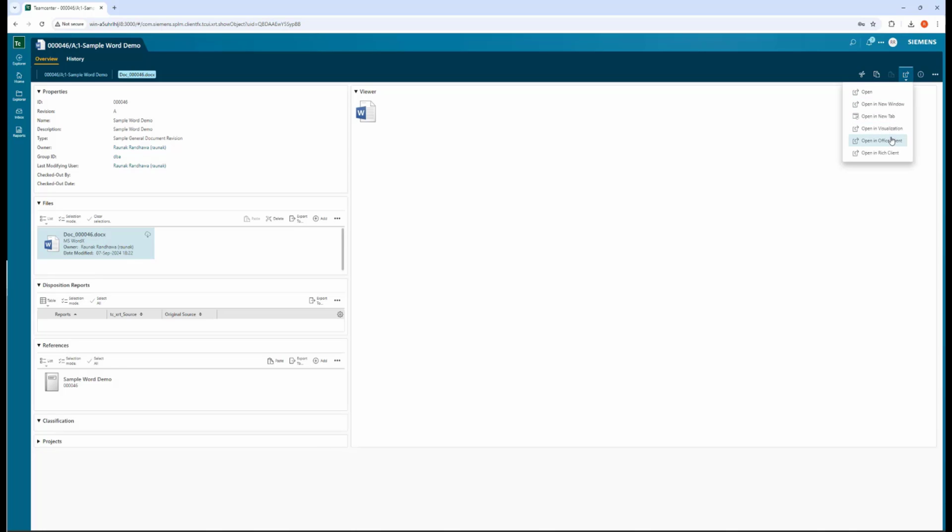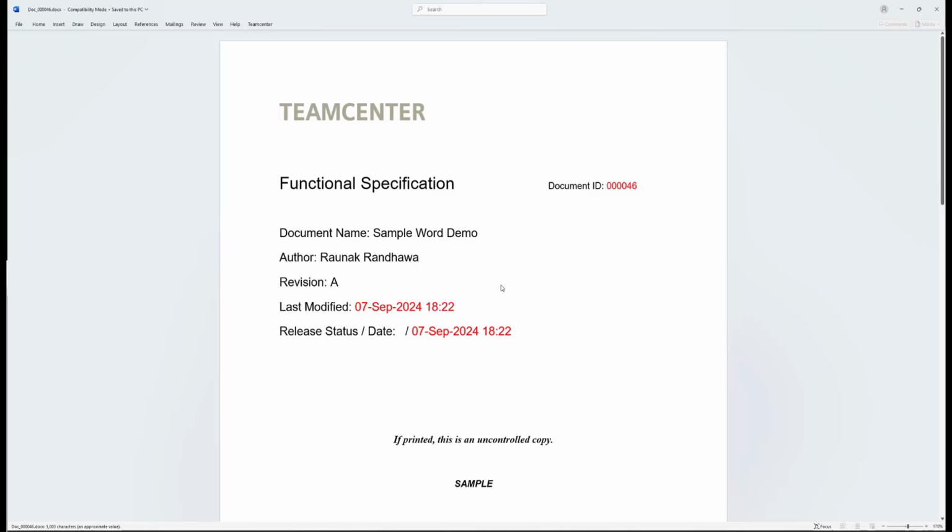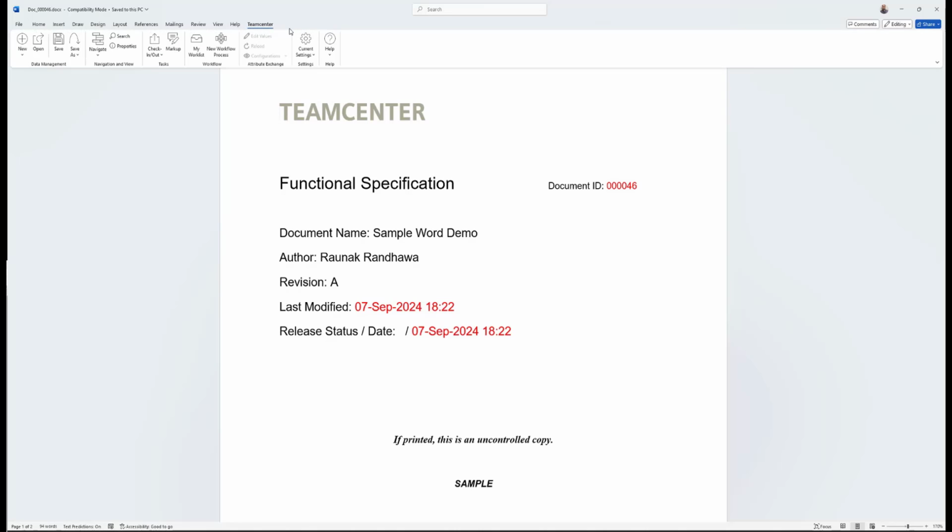So we can use the open in office command from our active workspace to open the dataset. So the document will be checked out to me right now so that I can make changes to it. We have a Teamcenter tab on our Word application.